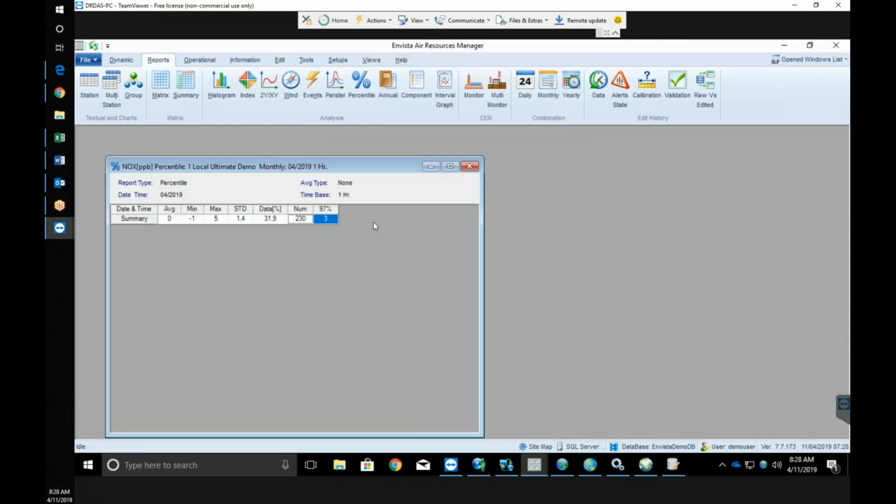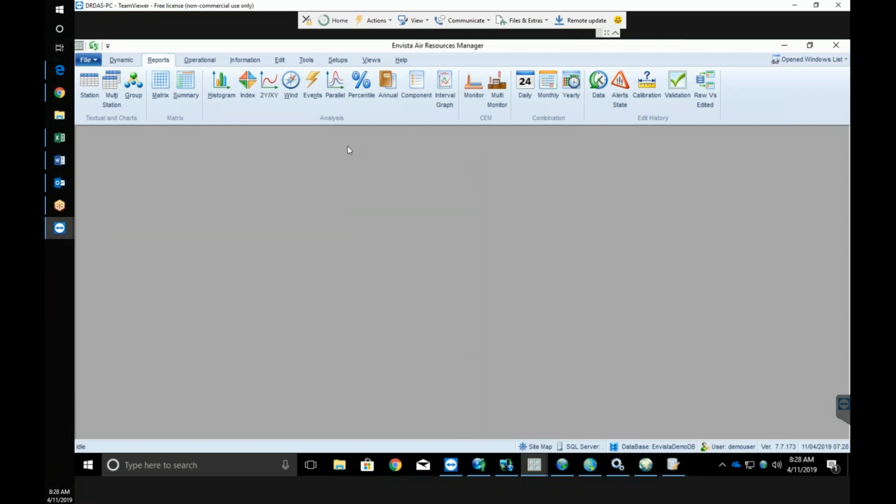It's 3 there. Get some other important information, the standard deviation, the data capture percentage for the month. The rest of the reports up here, they're good reports to play with, but they're smaller, so we're going to move on to other items. Do you have any questions about the reports shown here? No, regarding reports, all okay.